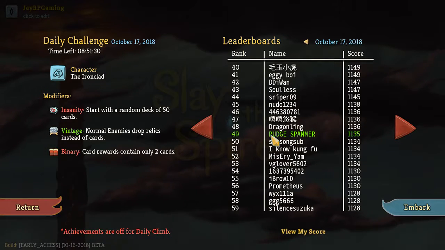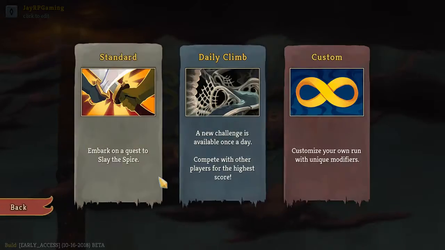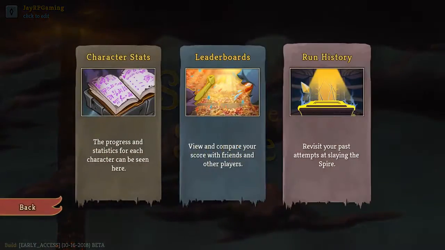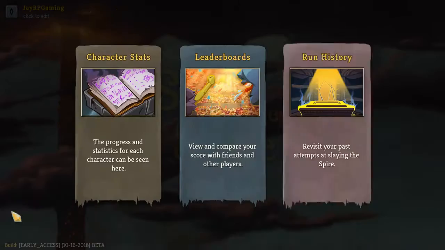Very nice. 49th place. Hope you guys enjoyed this daily. It was very fun, very easy, and I did not have to moan at all, which is fun. Didn't get the curse bonus. We were 2 curses short. I could have taken 1 Wraith, which didn't give me 1 extra curse. It was still giving me 1 curse short, so it didn't matter.